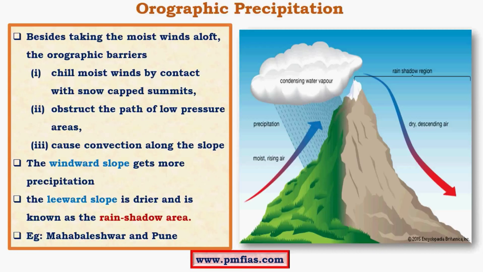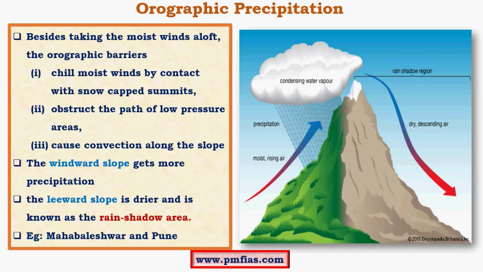Now we have orographic precipitation, one form of precipitation similar to orographic thunderstorm formation. Here the cloud formation might be cumulonimbus or any other cloud form like nimbostratus. The same process occurs — rising air creates condensation and condensation gives rise to cloud formation. In orographic thunderstorms we have cumulonimbus clouds, whereas in orographic precipitation it might be cumulonimbus or nimbostratus. Nimbostratus clouds create precipitation for a long time and cover a huge area, whereas cumulonimbus clouds are confined to a small region but have great vertical extent. The region which receives significant wind during upliftment is called the windward side, which has good vegetation due to significant rainfall. When the cloud reaches the upper layers, condensation becomes negligible as there is no more upliftment, and the condensation process ceases.